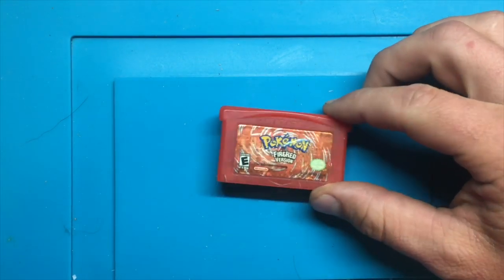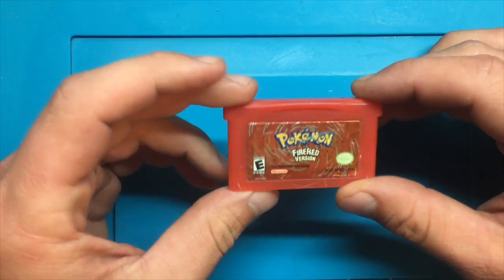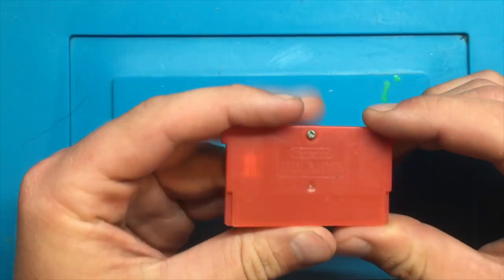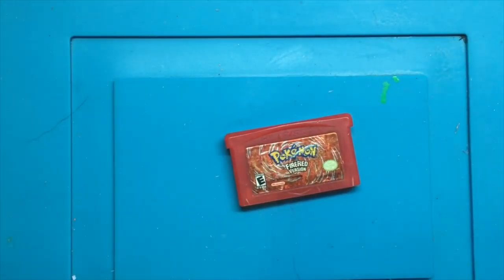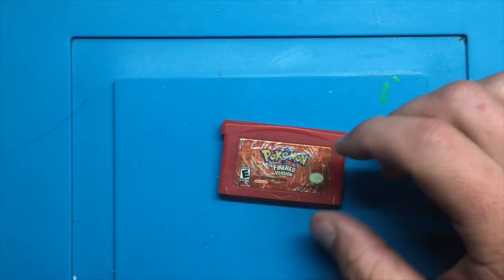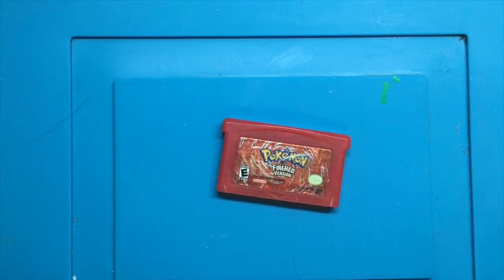So what I've got here is Pokemon Fire Red. I just picked this up today from the post office. I put up a mail day video recently, and I showed me opening it, and my original thought was that this was actually a fake cartridge, but I was wrong. I think I'm wrong anyways so far. We haven't gone into it yet, but I had incorrectly thought that this was supposed to be a little more red and less orange, but it turns out that's actually what it's supposed to be like. So without any further ado, let's dive right into this.